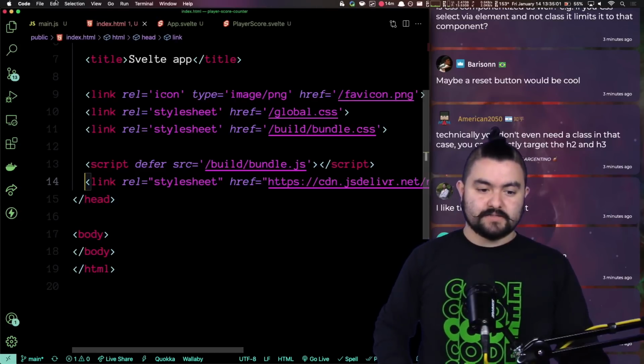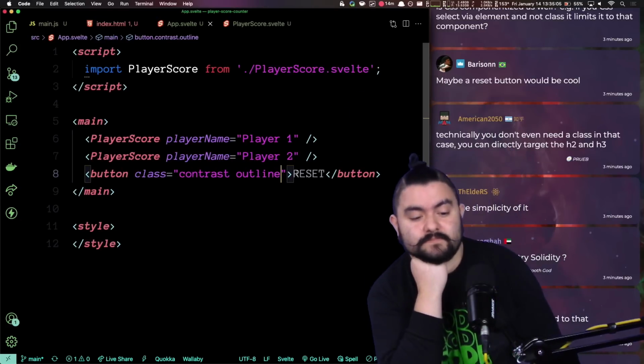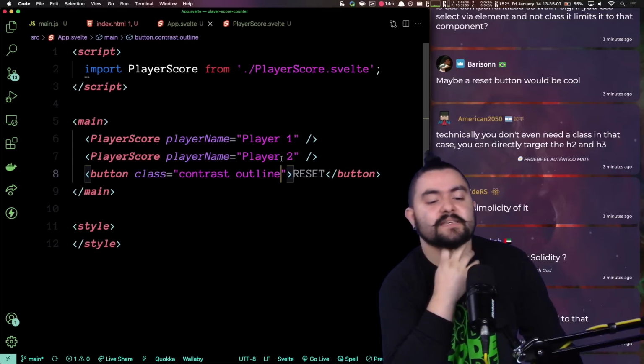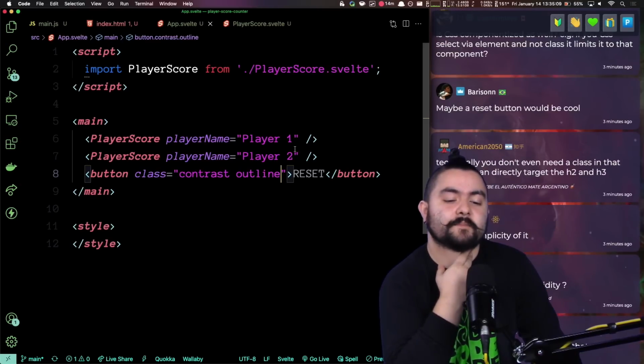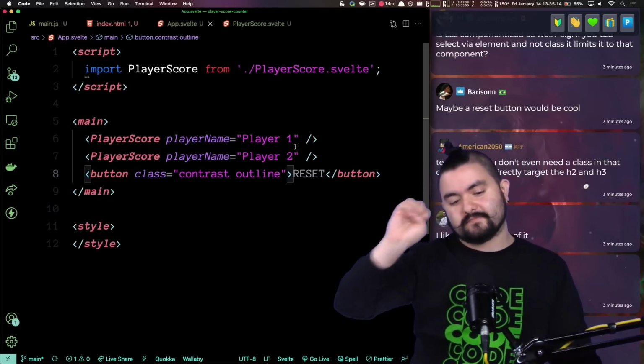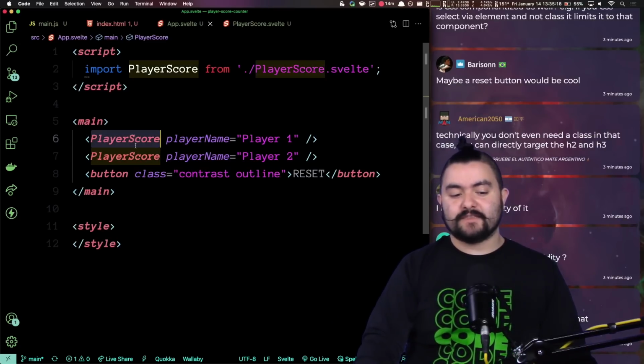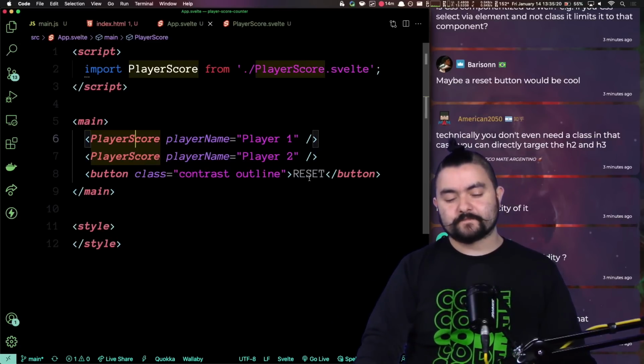So let's do it. I think in this case, this would be a situation where I would want to have an event bus. When I click this, it fires off an event, and then these two could be listening for that event.